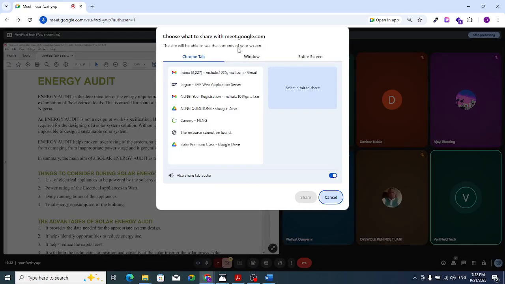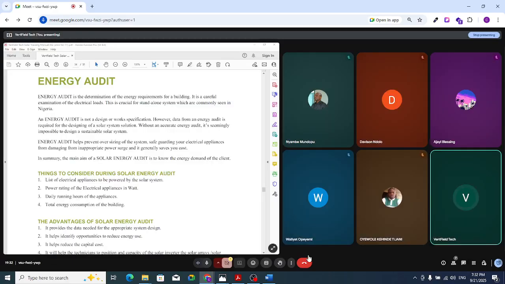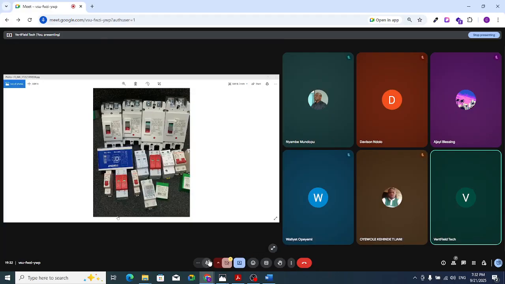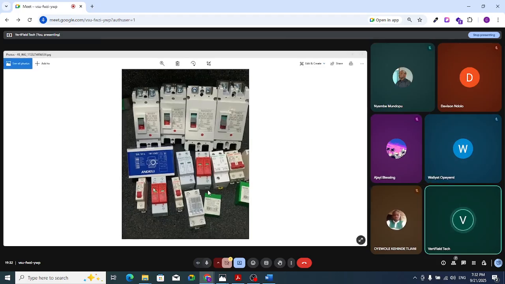Oftentimes, installers have called out to us and asked us if grounding and earthing is important in your solar system, and we keep saying yes, it is important. Like I said before, you might be an electrician, you might be very good at connecting cables, and you might know how to run your grounding for your AC, but when it comes to your solar system, do you know how to handle it?